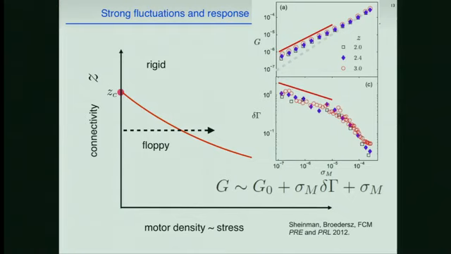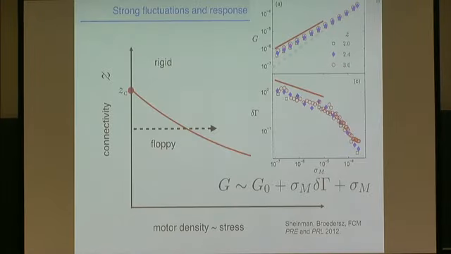And as a function of motor density, now this transition is not along this line. There is a finite threshold of motor density which is required to do this. But you transition to a stable or rigid state in such a way that the shear modulus actually goes sublinearly with stress, corresponding to a susceptibility which actually diverges at zero stress, and then stress takes the system away from the critical point, just like magnetic field would take a ferromagnet away from the critical point.